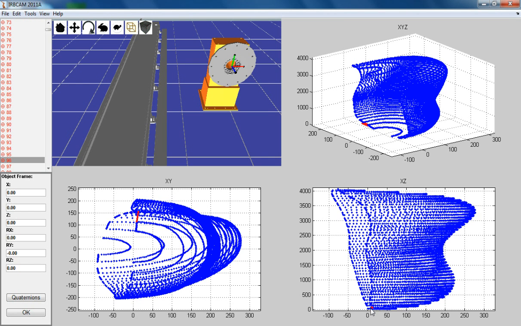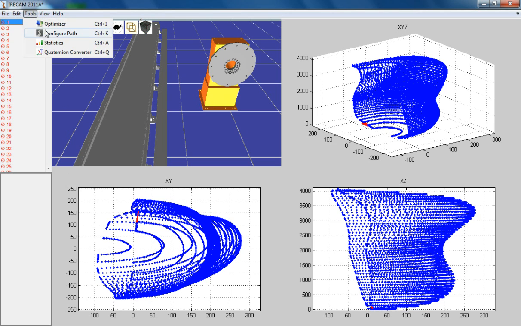We see here that the toolpath goes to Z equals 0, to the origin, which means that we are dangerously close to this plate of the rotary axis table. Hence, we would like to shift that one out, for example by 300 millimeters. We shift the origin of the object frame 300 millimeters out from the rotary table.